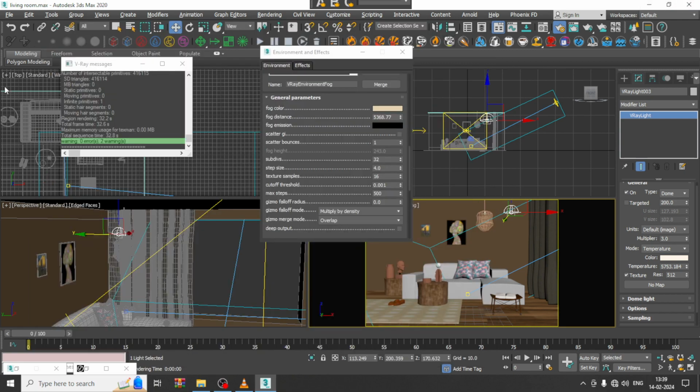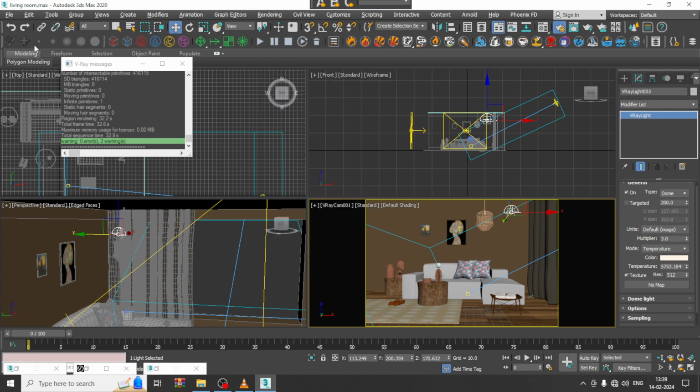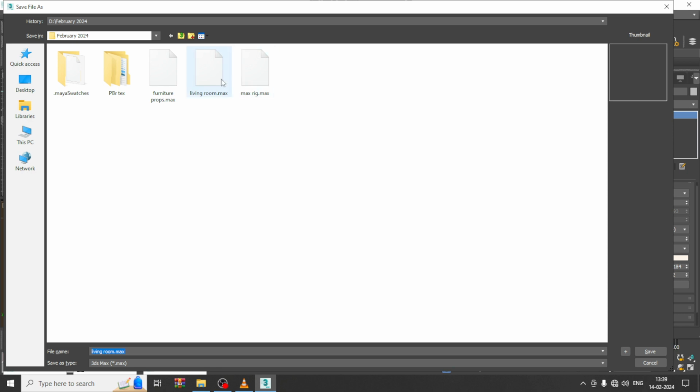So let's just save this file once and I'll save as it.